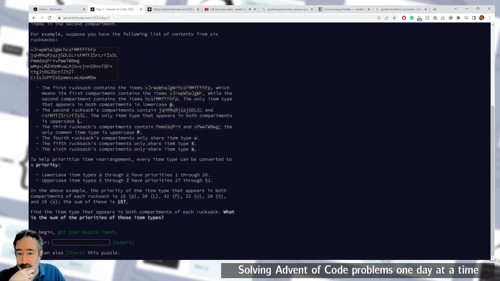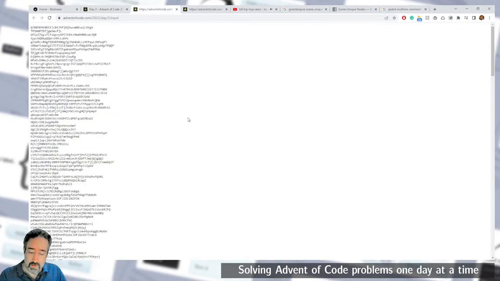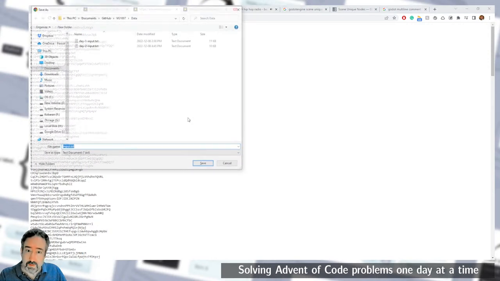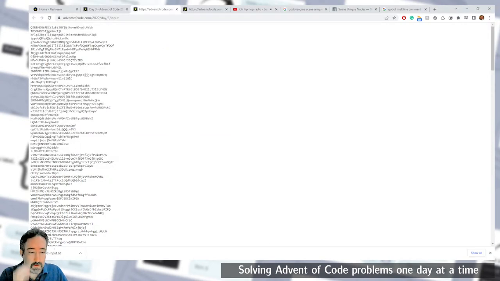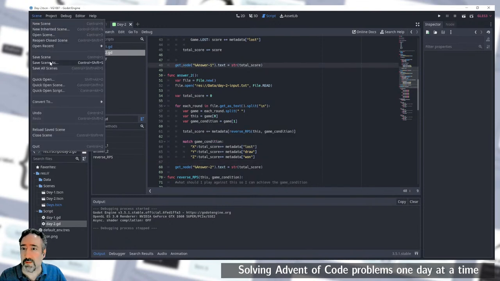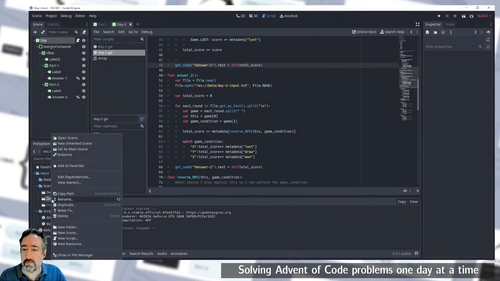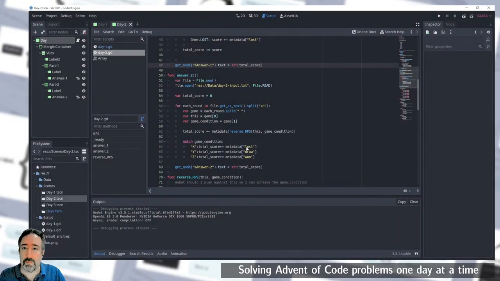So we need to download the puzzle input as usual. There's a lot of entries here, so let's call this day 3 input. And by the way, I'm going to structure my Godot scene. So going to have this scene. It's fine. Let's save this as. Can't I do it this way? I want to do it this way. Duplicate. Going to be day 3.